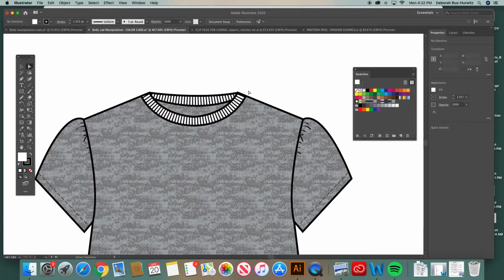So I'm going to take the white arrow and I'm going to click on my collar shape. So you can see only my collar shape is clicked on. And I'm going to make sure my fill box is on top and I'm going to click on my Heather swatch. And here's another mistake that might happen to you at home. If you notice that only half of your collar shape is filled and it looks like the top part of your collar shape has white like mine does, you're going to have to click on the actual rib line.